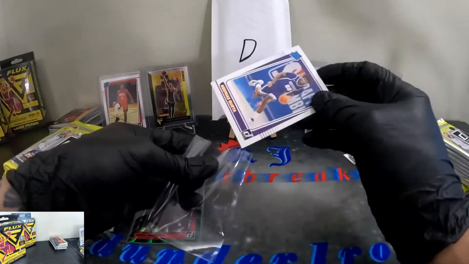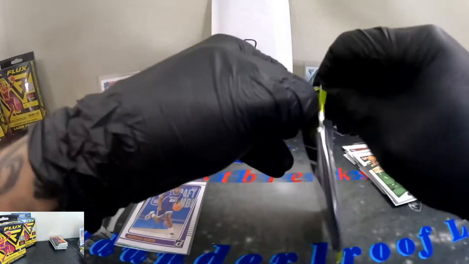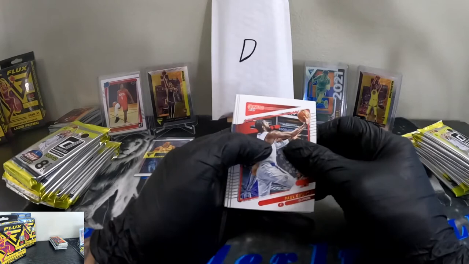So I got an SGC submission out, and I'm getting ready to send a PSA sub out. So be on the lookout for those reveals on the channel. The SGC is all basketball, vintage, and then I've got PSA, got a Juan Soto auto, a Herbert auto, and a Dwyane Wade auto rookie going out.